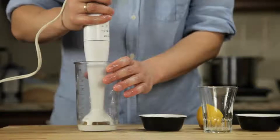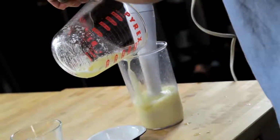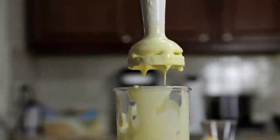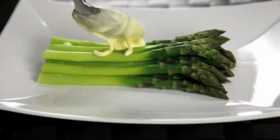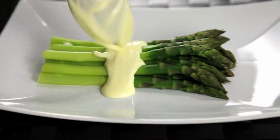Now all we've got to do is stick the hand blender into the cup, start it running, and then slowly drizzle in our butter. As the hot butter hits the eggs, they start to cook. By the time you've added all of your butter, about 30 seconds later, the eggs are fully cooked and you've got a smooth, creamy, hot Hollandaise sauce that is completely indistinguishable from one made using the traditional whisking method.